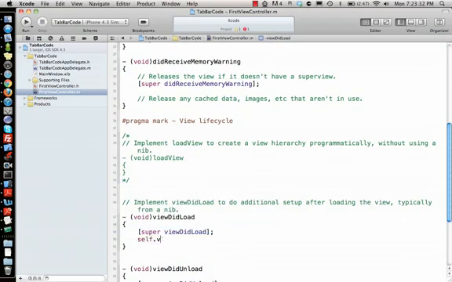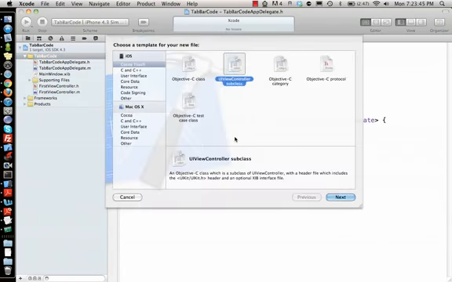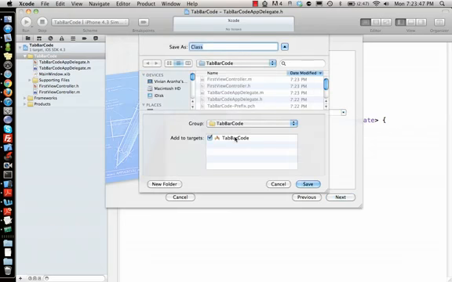So I say self.view.backgroundColor equal to red color, and let's make one more with blue color, the view controller with blue background. So say second view controller.